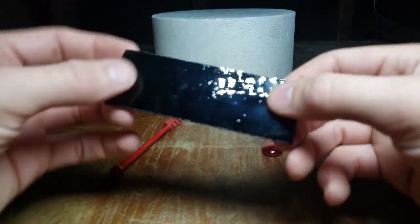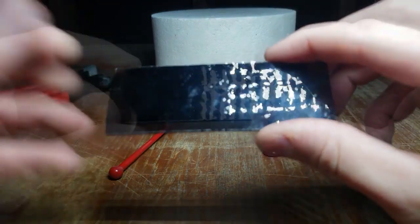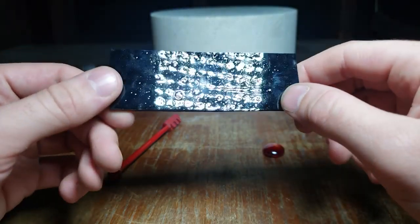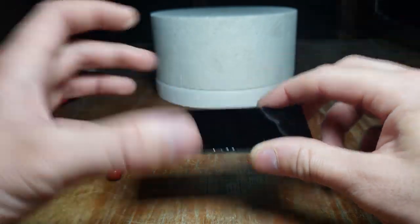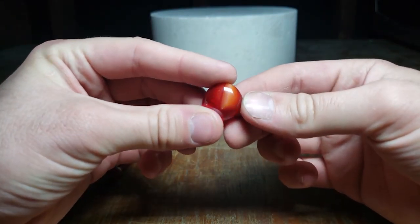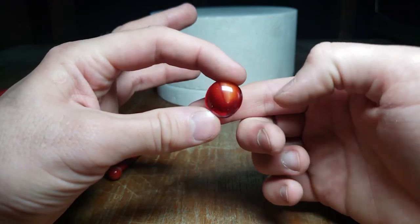So this is a plain piece of black glass. Let's go ahead and zoom in on it. So this is what the glass looks like. Just a standard piece, has a little bit of texture to it, as you can see. And then this is the marble that we're going to be using. Has a pretty little streak right there inside, and part of it see-through.